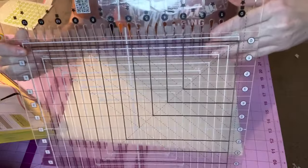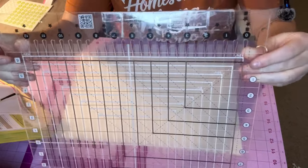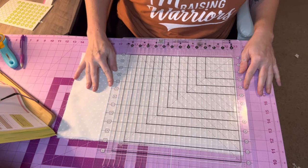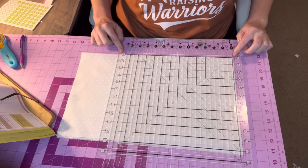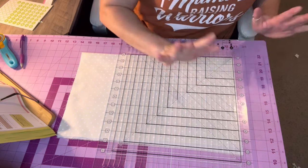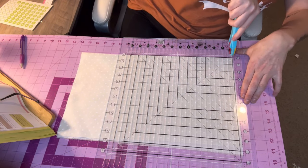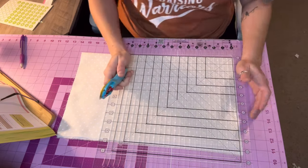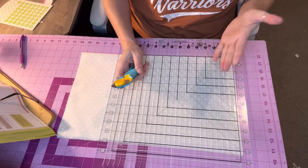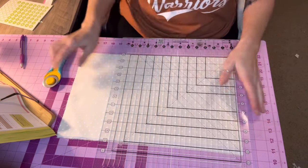You can see that it's upside down, but you can see where it says 0 and that solid black line. It's a little bit thinner on the sides, but I always make sure that where the 0 and the 6, it's straight across there, okay? And I do have a little bit, which is fine because it's not even. So then what I do is I cut off right there at that 0, and then I cut my size. So here it's 4.5, so I cut at 4.5.